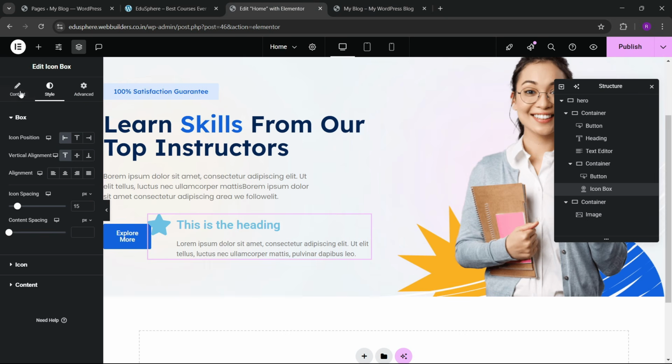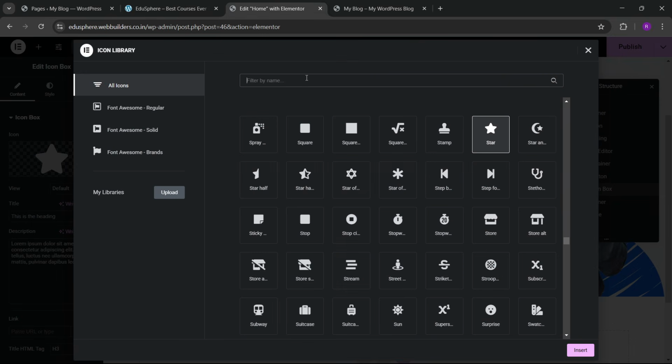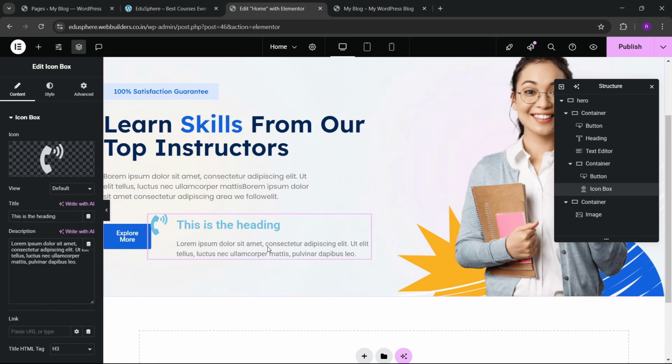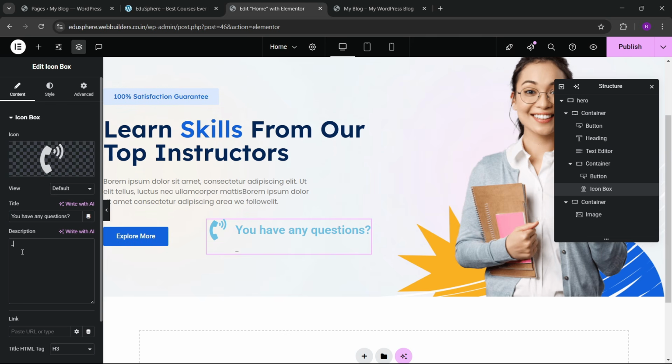So let's go to this. Here we can choose an icon of phone, and here you can write you have any questions, and here we can put 91 1234567890.